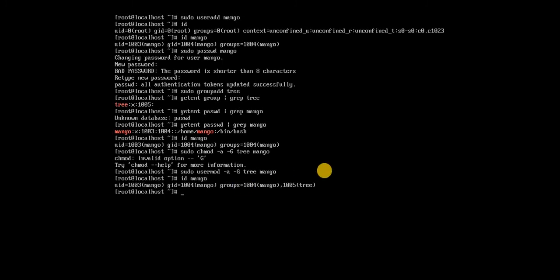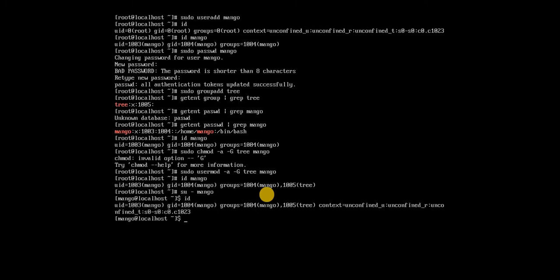Now if you see here, we can see the group tree is attached to this mango user. Okay, let's switch from root user to the mango user, which we have created. The command to switch is su - mango. If you see id, you'll see that we are logged in as the mango user.